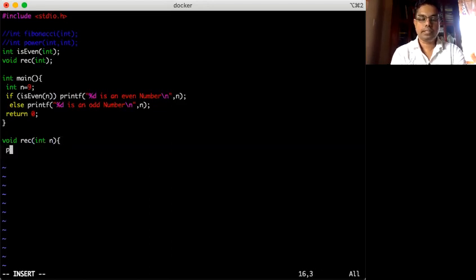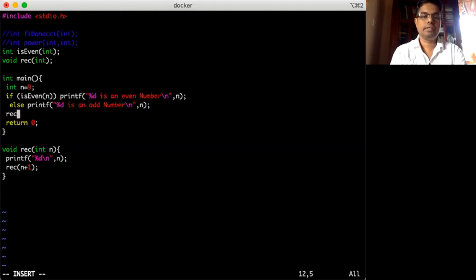What I do is I just print this n, and call the same function with n plus 1. So there is a function called rect that prints the parameter n and calls the same function with n plus 1. So it recurses infinitely because there are no base conditions, right? Maybe after that I call this rect function with a number, so it starts from 1, and prints 1, 2, 3 like that. So let's see what's happening.